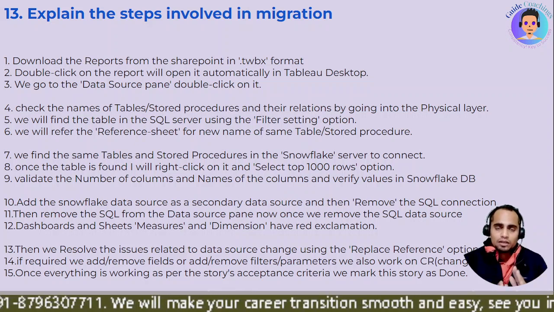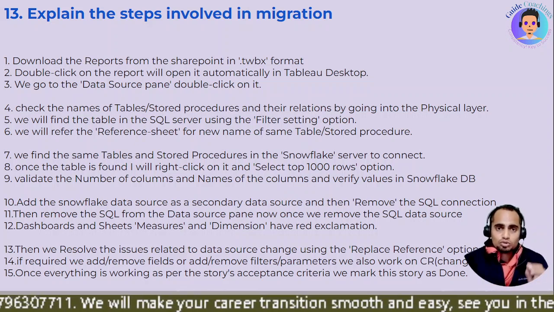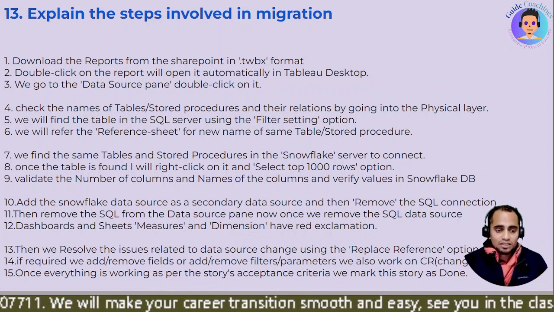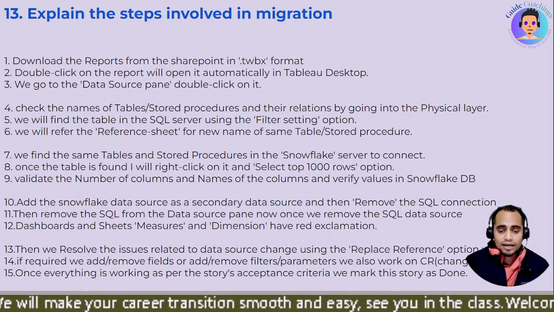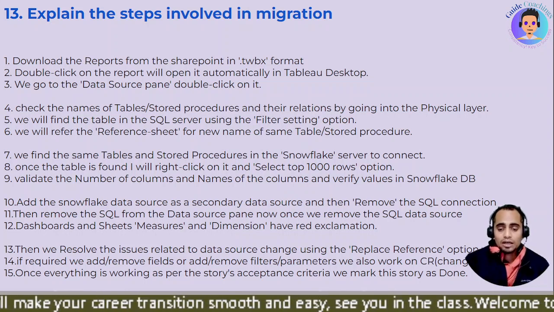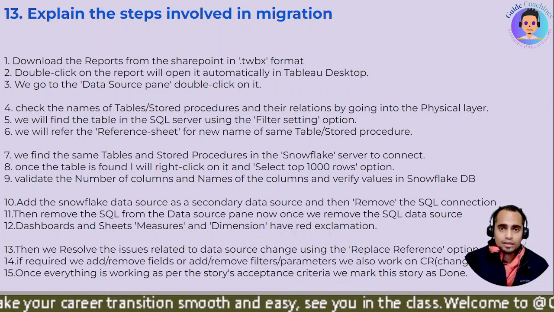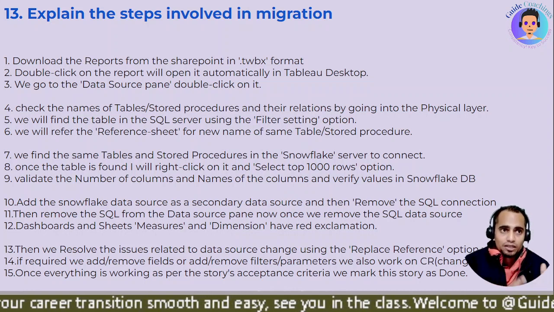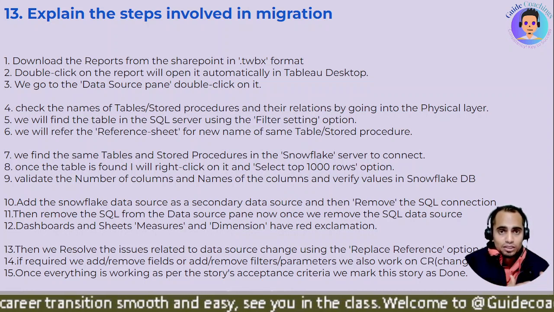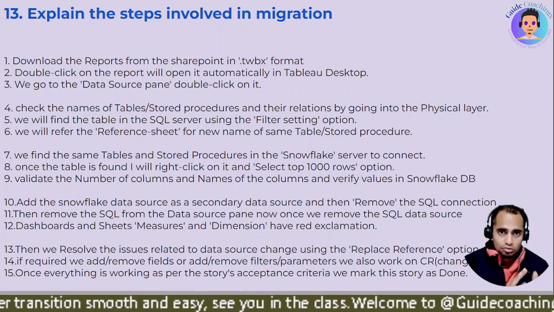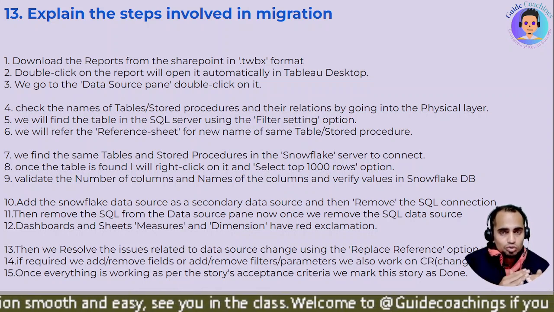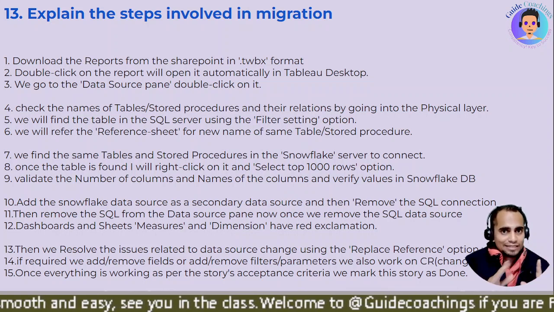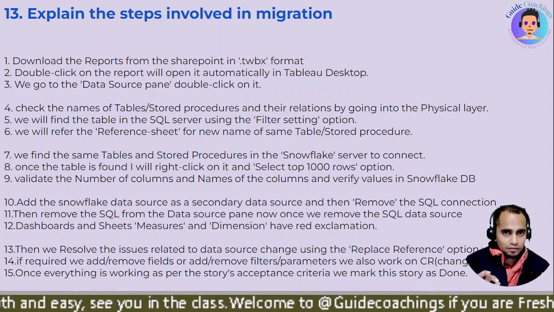Okay, then once it is opened, we go to the data source pane, we double click on it, and then we check for the names of the tables and stored procedures and other relations by going into the physical layer. We have already discussed the logical layer, physical layer, and data modeling in Tableau. So that part comes over here. If the interviewer asks you, you will be able to explain that part very well. We have created a video on that.